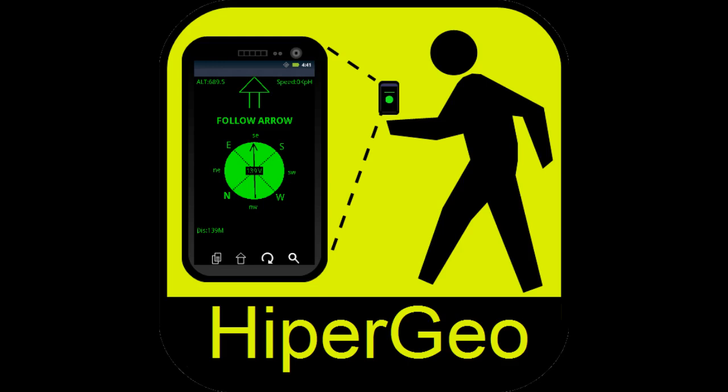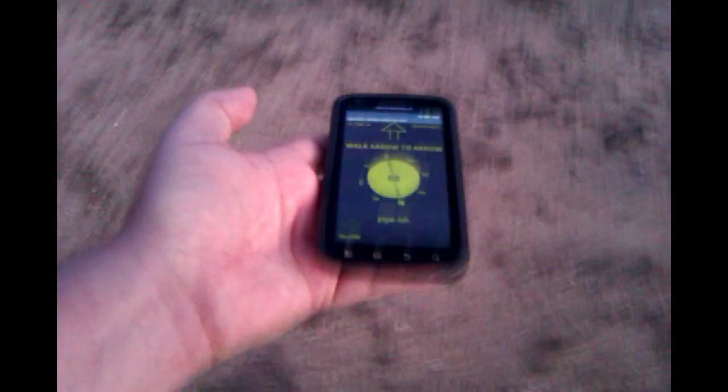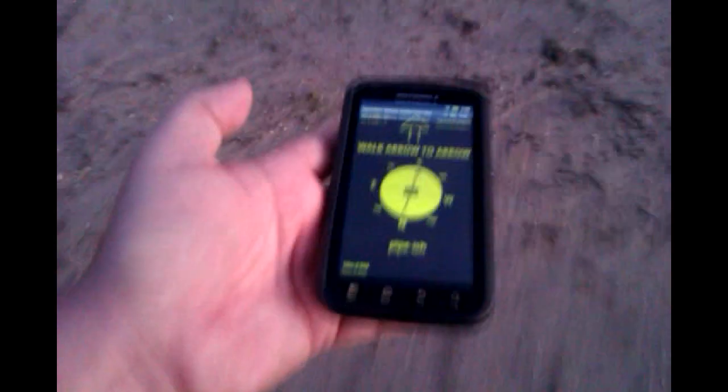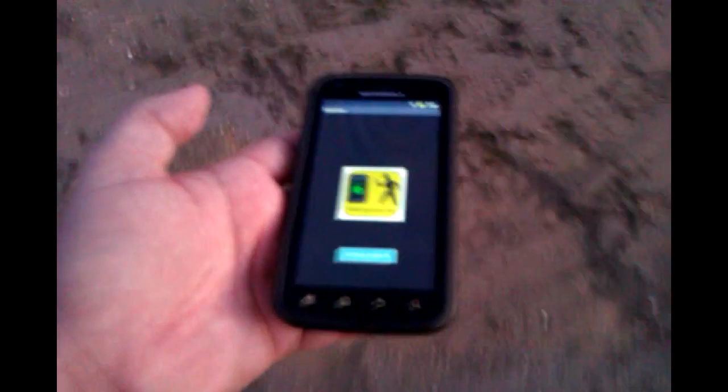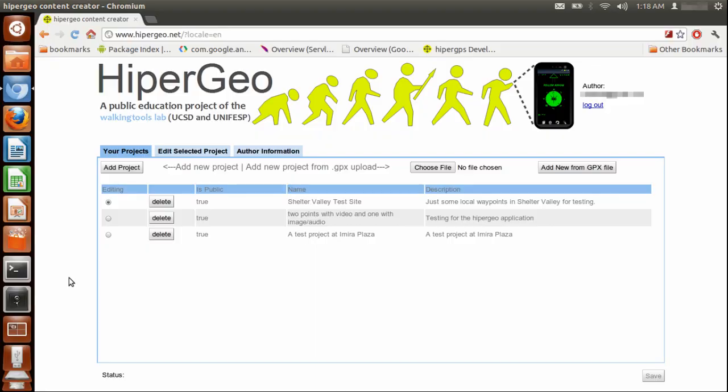The platform is designed for easy use. Essentially, project authors use the HiperGeo.net web interface to assemble geographic coordinates, latitude and longitude, a trigger radius, and URL references to the locations of internet media. Each of these creates a single point. In turn, a point thus described can be added to other points, multiple points put together and assembled into larger walking projects. Let's take a quick tour of the web interface.